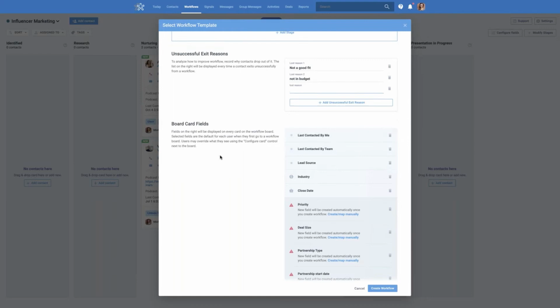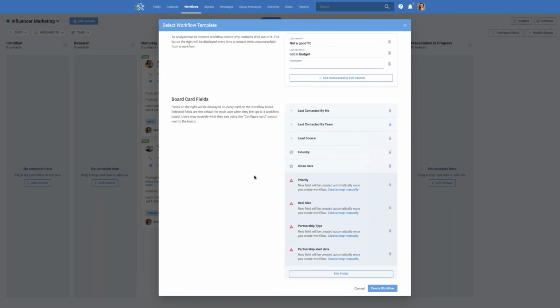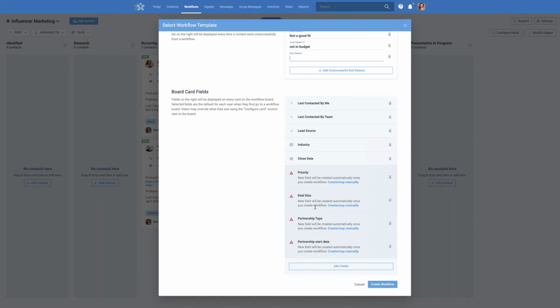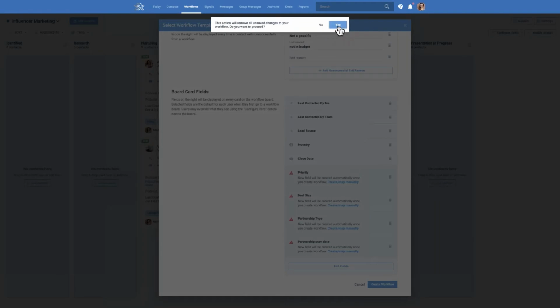And when we go to the board card fields here, for every template, we picked fields that we think might be helpful for you to use, so you don't have to basically think through the whole process, and you can just run with a template and make slight modifications. So for every template, there are suggested fields that will be created for you to use. And again, you can make any changes. And if you decide to go with any of the custom ones, we make it easy for you to create them manually.